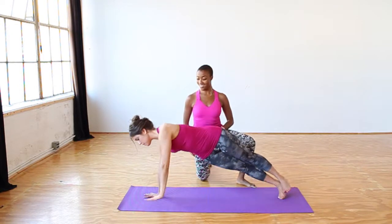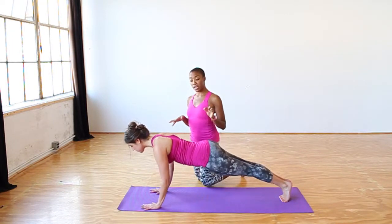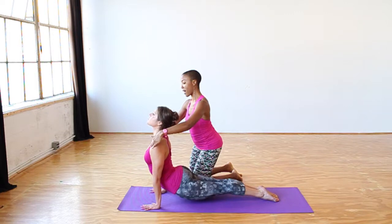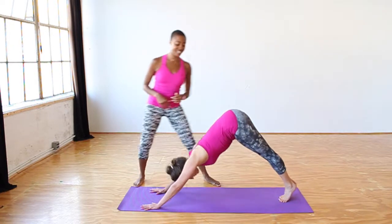Soft landing. Then on your next exhale, we'll take chaturanga. Bend just at the elbows. The hips don't move. Send the gaze slightly forward. Untuck the toes. Lift the heart. Drop the hips. Roll the shoulders back. Tuck the toes back under. Re-lengthen into your downward facing dog.